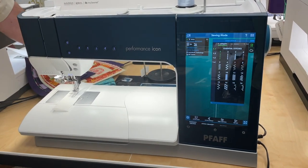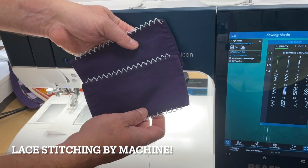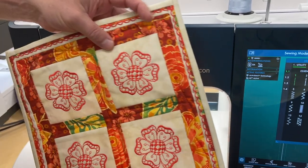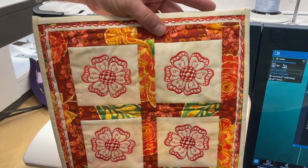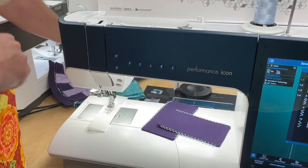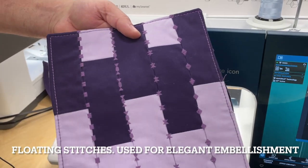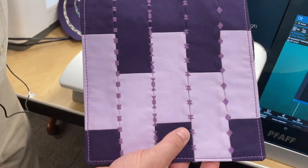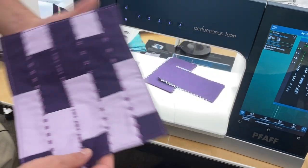And it does some really great things, like these lace stitches. Have you ever seen anything like this? They actually sew right off the edge of the fabric. I have a nice sample here where we took the lace stitching and put it into a little piece of fabric and then inserted that in our binding. And we have other stitches, like these floating stitches. There's no connection between them. We did these right on a seam, but it's like they just float in mid-air, and you can use them as embellishments on all kinds of projects.